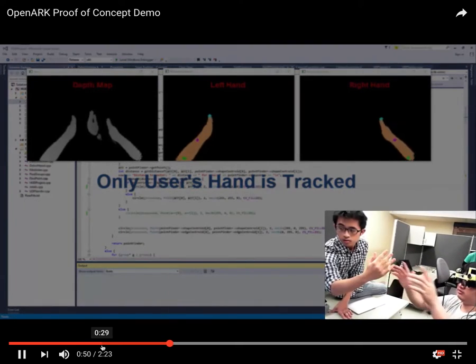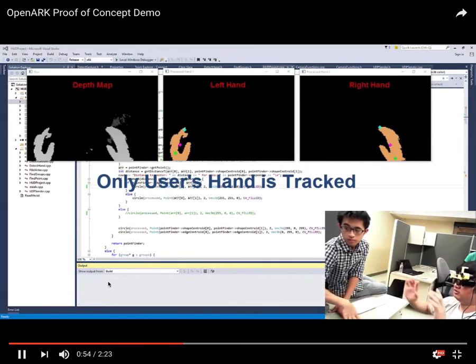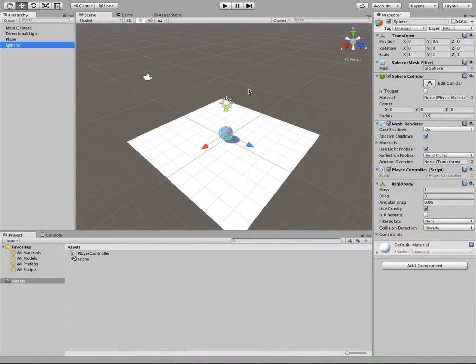So, is everyone good for the most part? Slight interlude. If anyone wants a working checkpoint file, just let me know and I can AirDrop it to you if you have a Mac or send it to you. Yo, James. Yes. Okay.